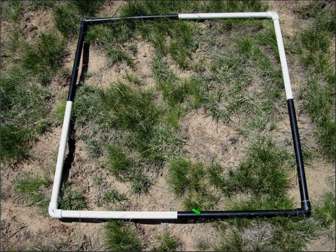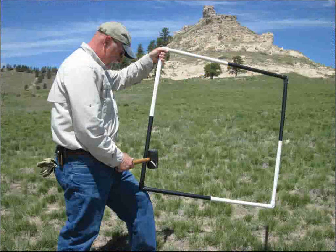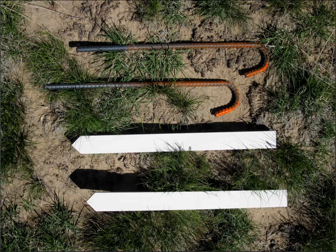Notice that the 90-degree angles are actually glued on to the two opposite sides. Lay it down on the ground and slide those pieces together. After the pieces are snug together by hand, you'll need to take the rubber mallet and gently tap the corners to make sure they are firmly set. After you have set up your photo plot location, use the rubber mallet one more time and gently tap the sides away onto which the 90-degree angles were glued — that's top and bottom — to convert it into a four-piece unit that can be easily rolled up again into the fleece.